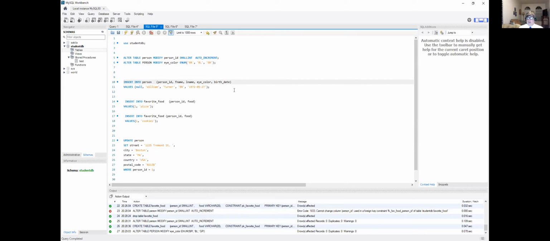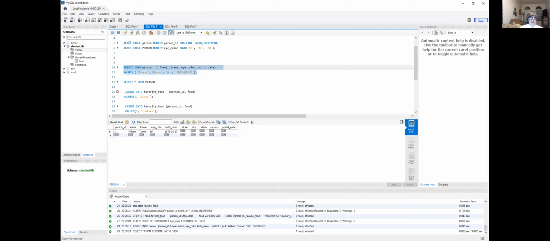If I did this and got rid of person ID and got rid of the null, and I change this to Bruce, change that to Wayne, change that to green, okay?